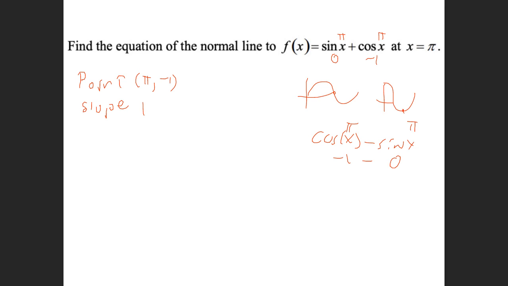I am sorry. You are absolutely correct. The slope of the tangent line would be -1, and the slope of the normal line would be 1. That is absolutely correct. So now it's just basically writing our equation. We've just got y plus 1 is equal to 1 times x minus pi. And I would just leave it just like that. I would not try to rewrite that into slope-intercept form because that would be a pain. Just leave it. So many students are writing things in slope-intercept form. I just think they're not watching the main lesson recordings, would be my guess. All right, so pretty easy, right? Not bad.